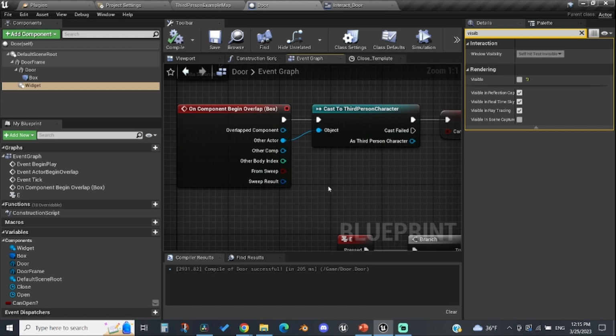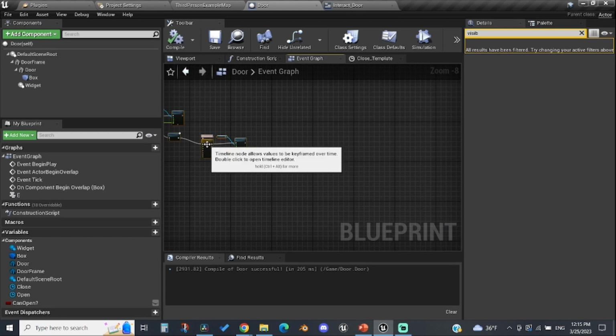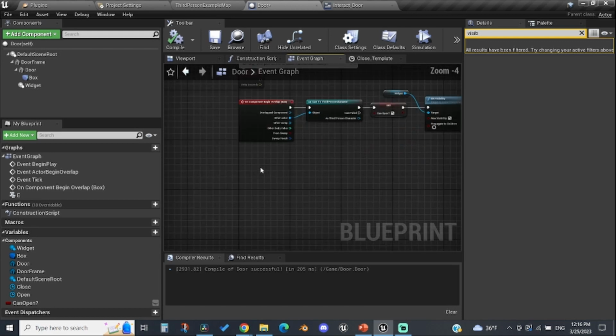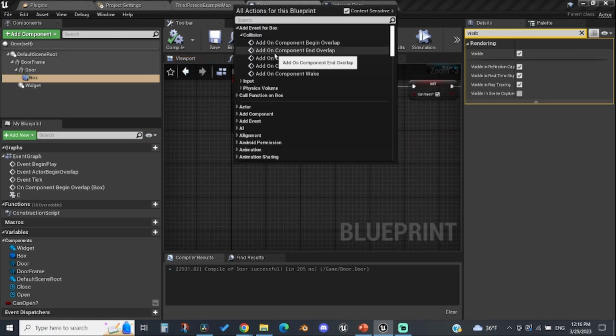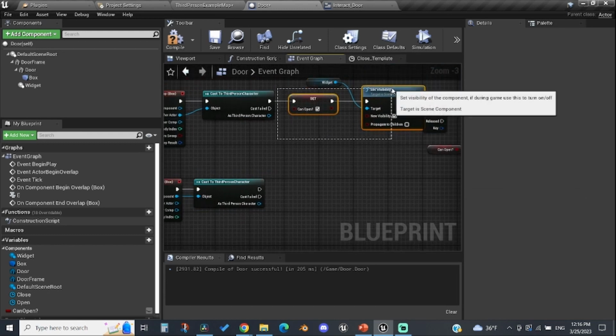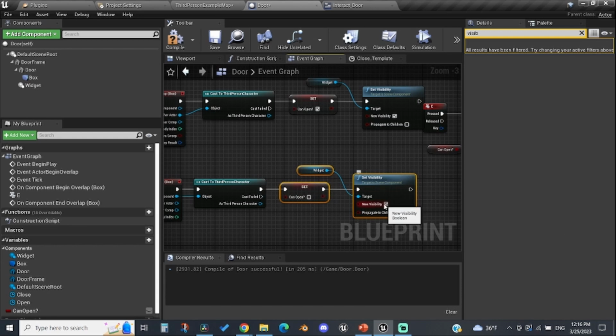Now, when we stop overlapping it, so bring this there, select the box again, and add an event, collision, and overlap. When we stop overlapping this, we want to take this, set can open to false, and the visibility of this to false.